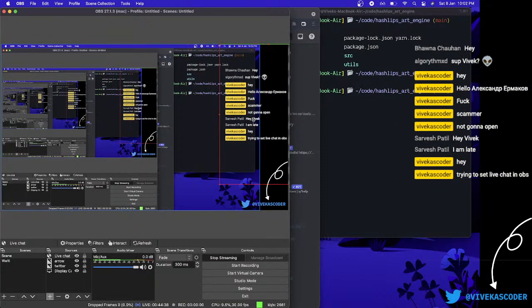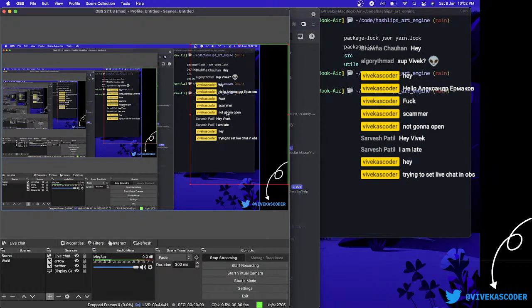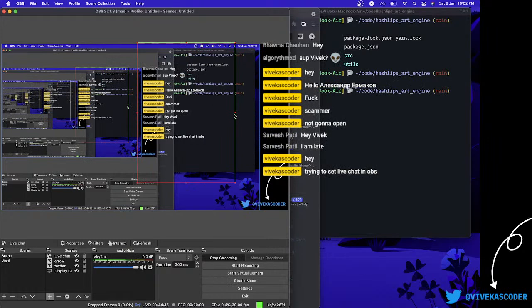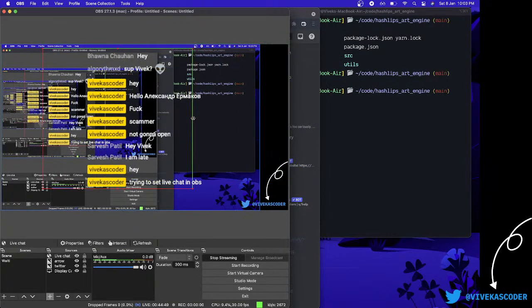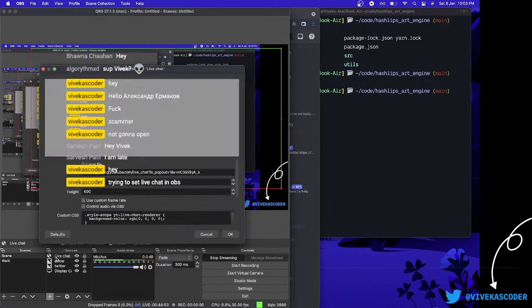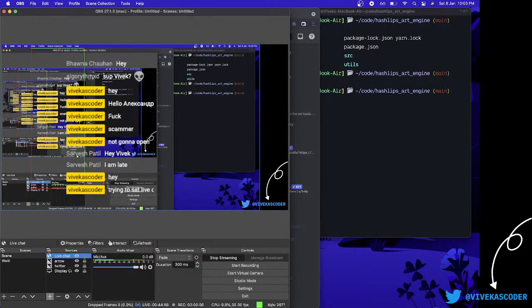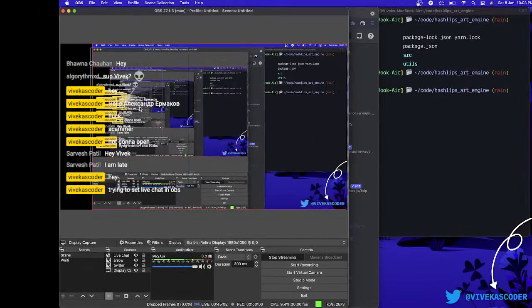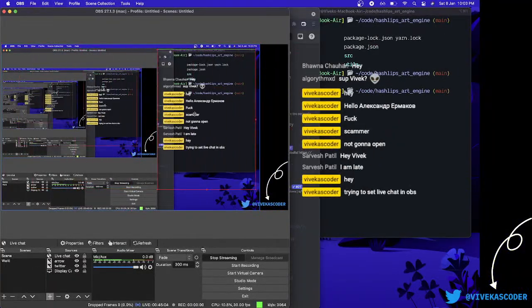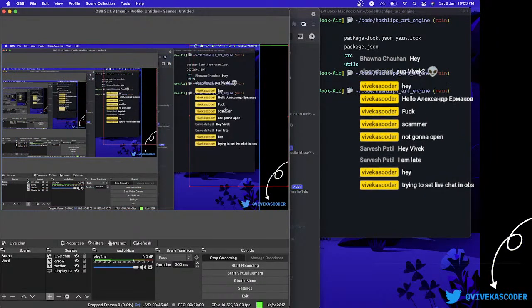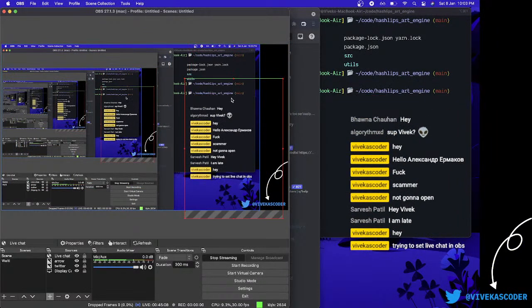Does it look okay? Let's first of all unscroll, like go all the way here. Let's reduce the width to be, I don't know, like 400. But still, dude, okay. Now this is fine. And also do this.